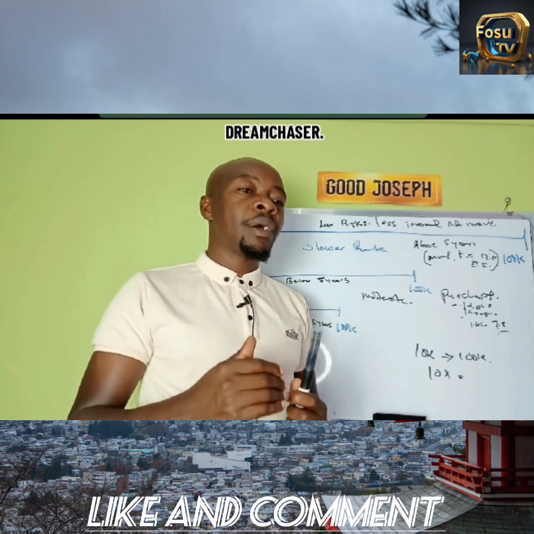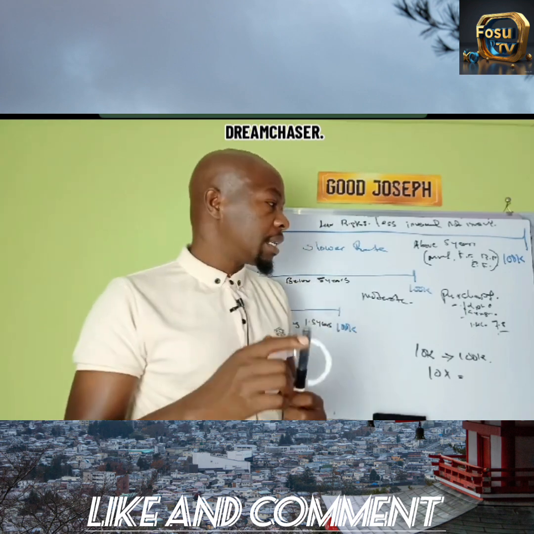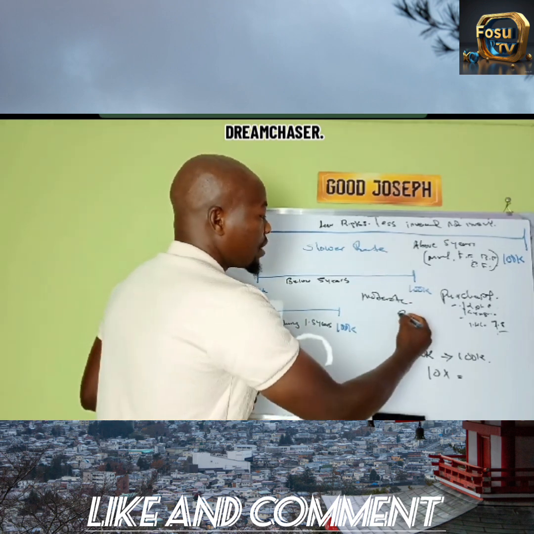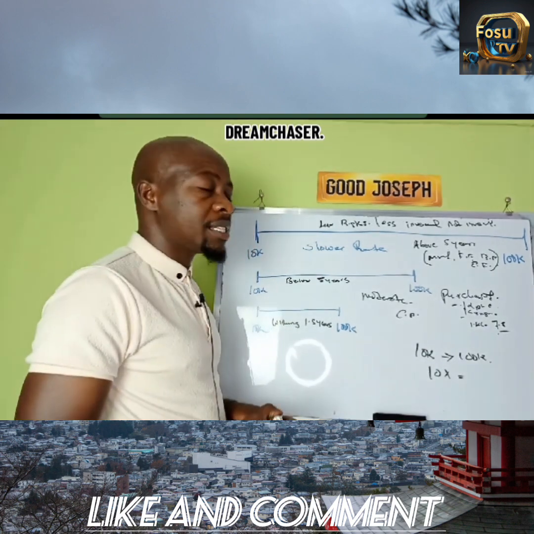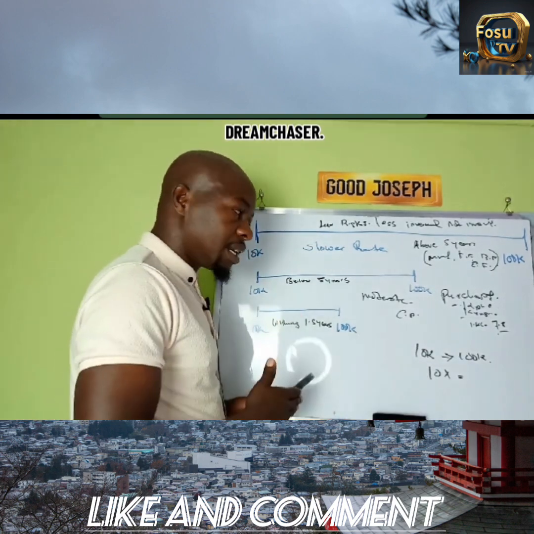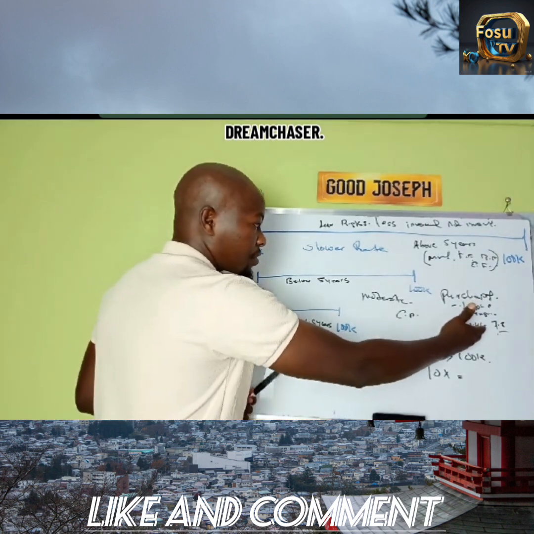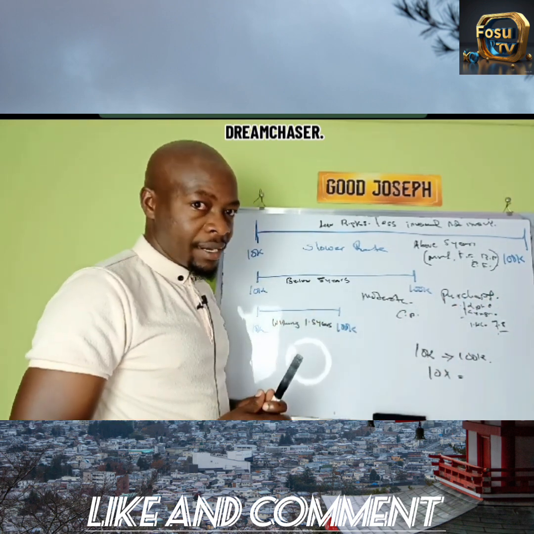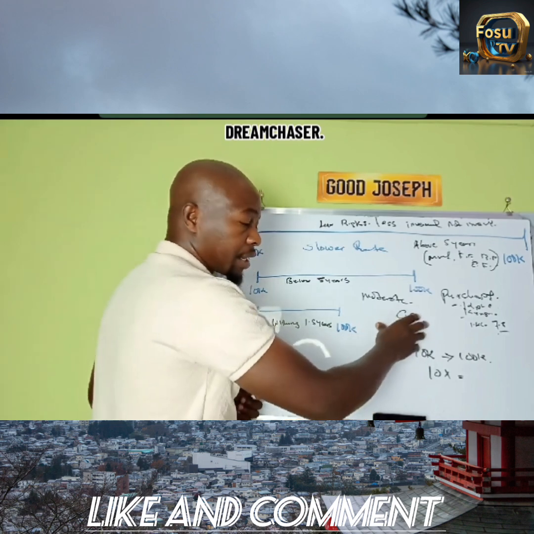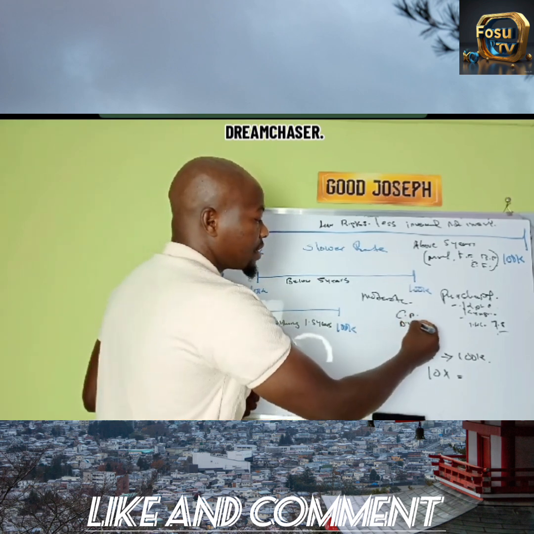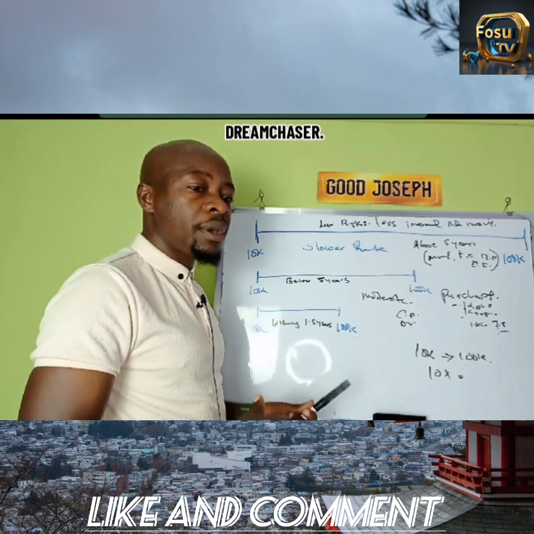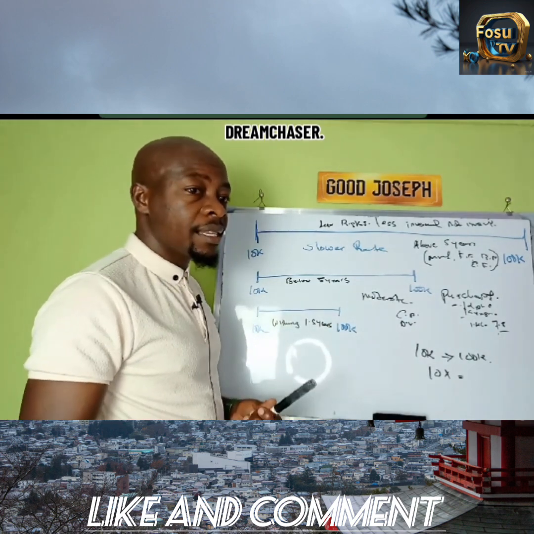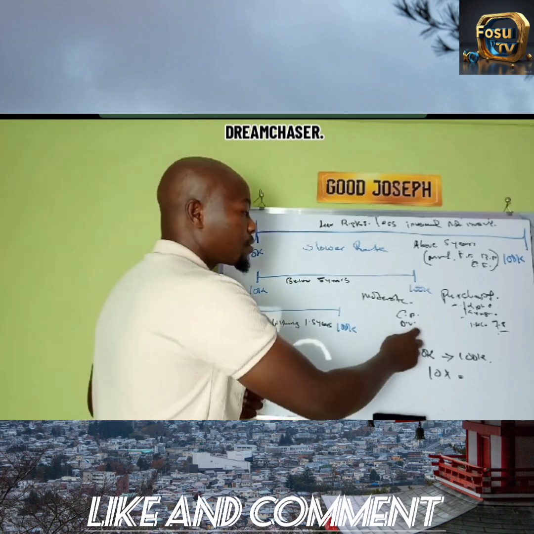So if you can get into the world of stocks, but now listen here, there are two ways you earn with stocks. By now, I believe you should know we have what we call the capital gain. That is when the shares grow, like mine grew from 1.4 shillings all the way to 7.5 shillings. That is literally 7 times the money that I had. That's what we call the capital gain. Then we also have what we call the dividends. The dividends are simply the money that you get paid after 1 year. That money makes money for the company, then the company shares the profit with you, which is what we call the dividends.